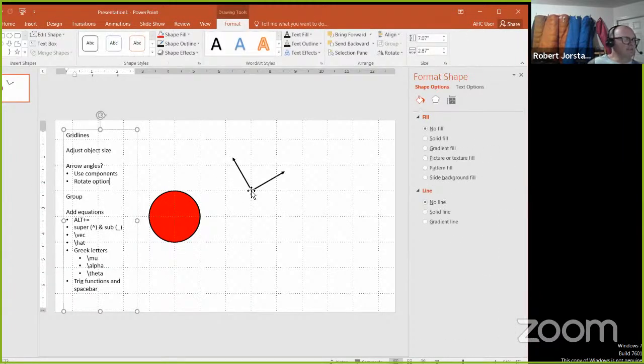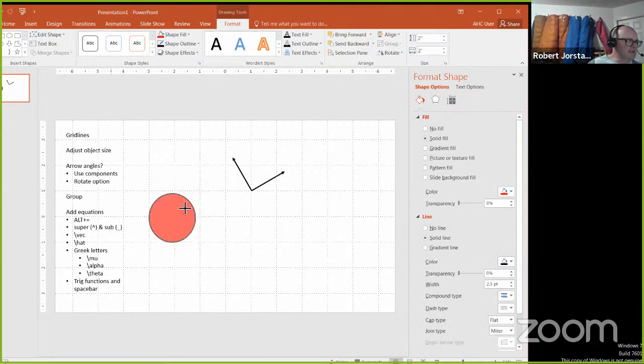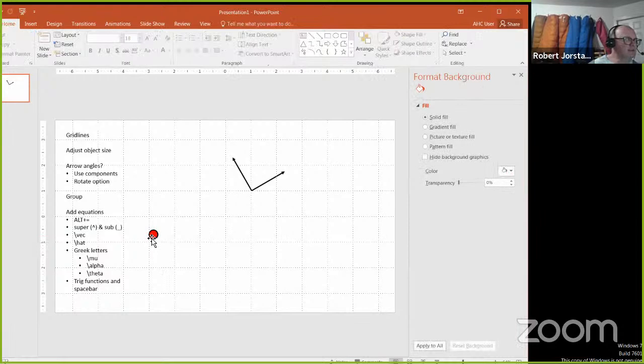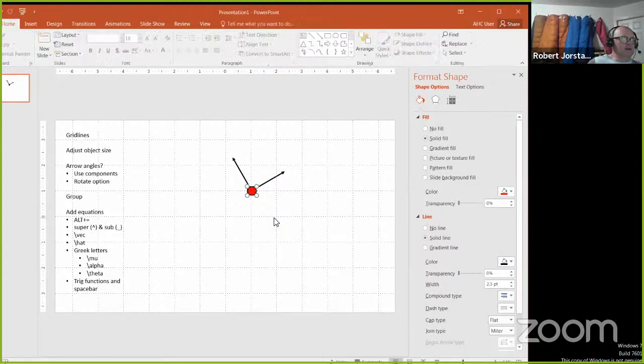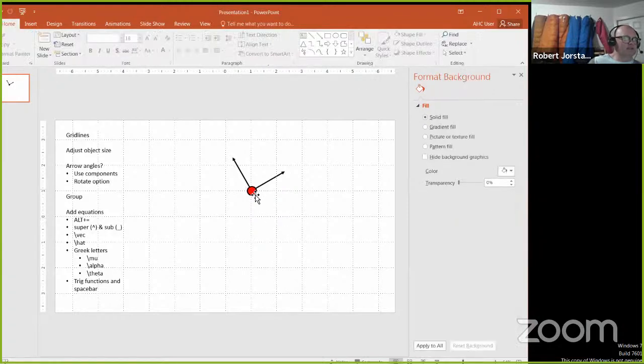Now, let's say we get this done, and maybe I'm going to shrink this down. That's not exactly, let's make this, how about 0.35 and 0.35 for no good reason. Now I know that's a circle. I'll stick this up here. All right. You can change the order in which objects appear. So we can send things forwards or backwards like this using the bring forwards. We could bring it to the front. All right. So this is kind of looking like a nice free body diagram here.